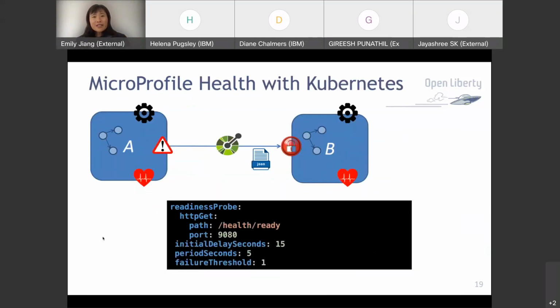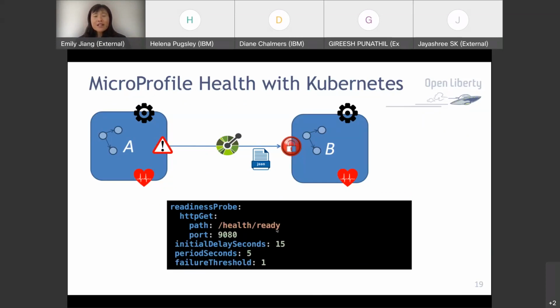So this is the logic about readiness and liveness, the implementation, and how you can connect them with Kubernetes. In your deployment file, you will see the readiness probe with an HTTP GET and its path.